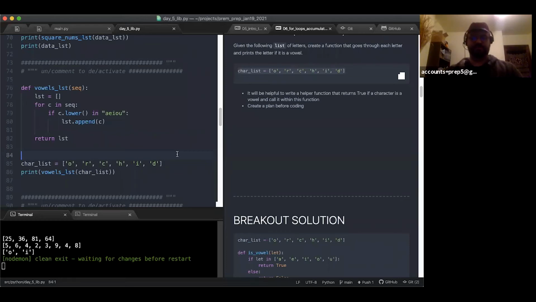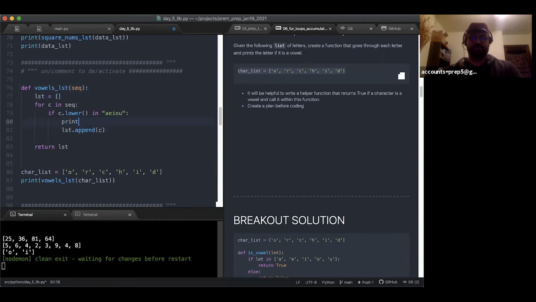I'm pasting in my solution. So I decided to write this in a function and do an accumulator pattern. This is where you would print it. But rather than printing, I'm just appending, and then after that's all said and done, I'm returning that.